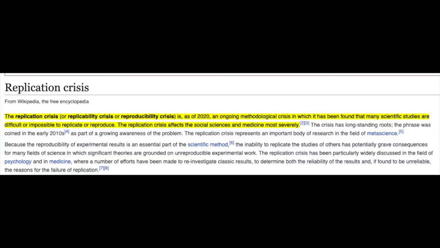Pre-registration is the practice of registering a scientific study before it is conducted. The pre-registration of studies can help prevent publication bias, reduce data fishing, and identify otherwise undisclosed bad scientific practice. Why do we need pre-registration, you ask? Over the last decade, there's really been a push for more transparent methods on behalf of researchers spawned by the replicability crisis in psychology. That's going to be fun this whole video.